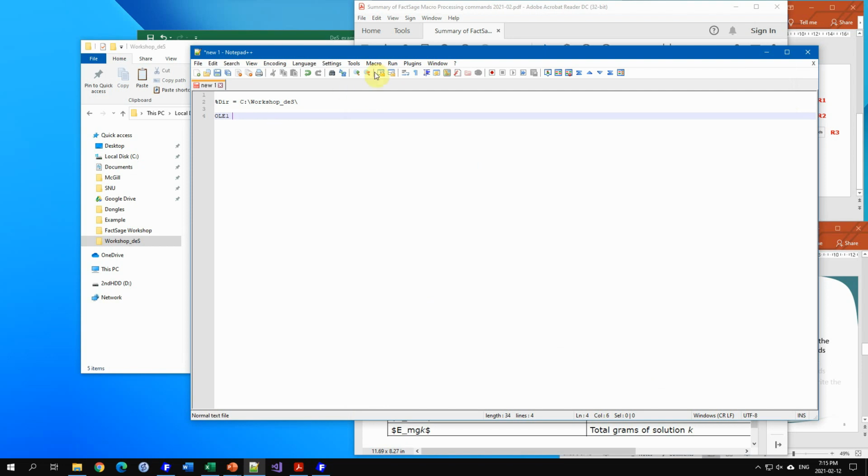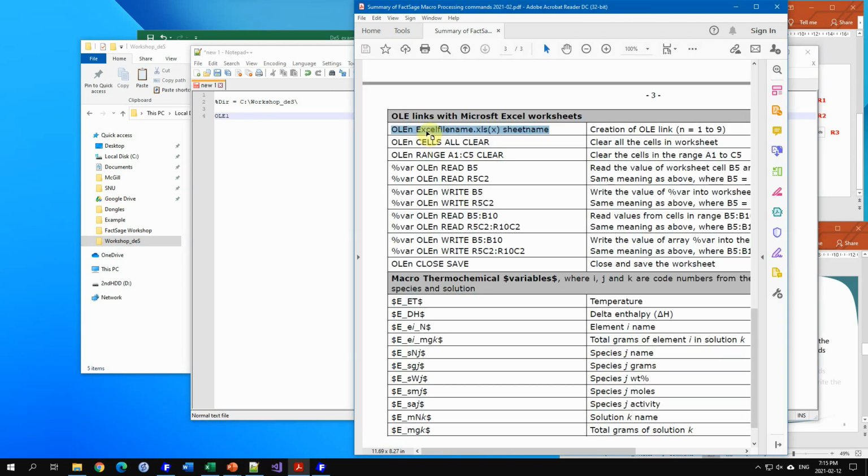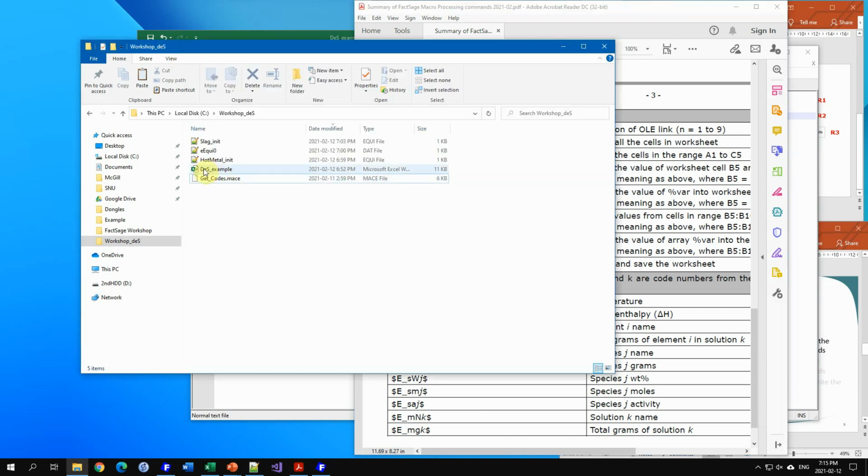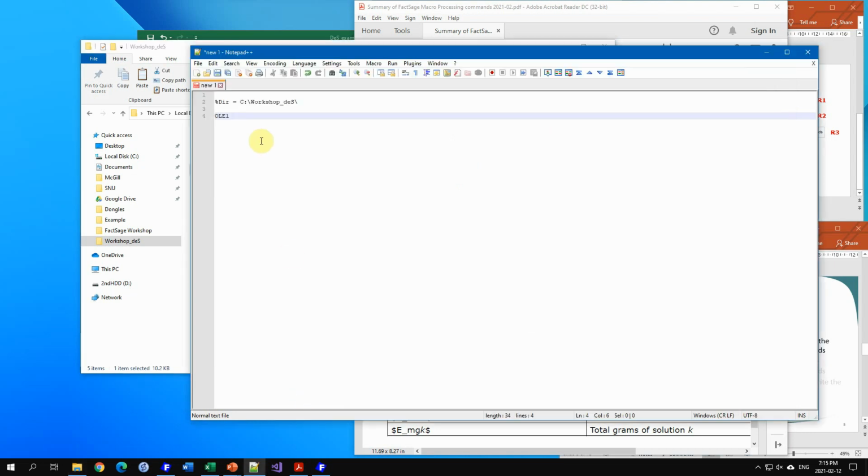And then we have to give the file name with the extension and then the sheet name. In our folder, our Excel file is called DES example, the XLSX file. So DES example plus the extension XLSX.